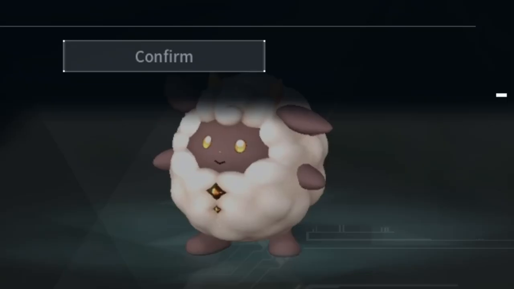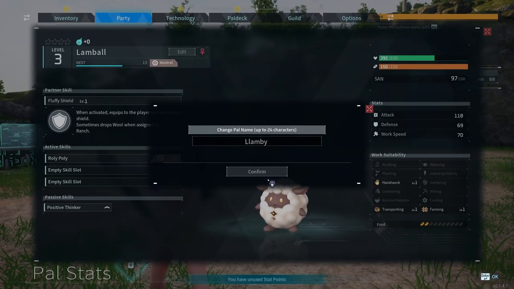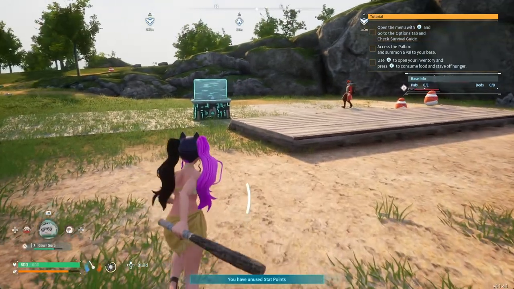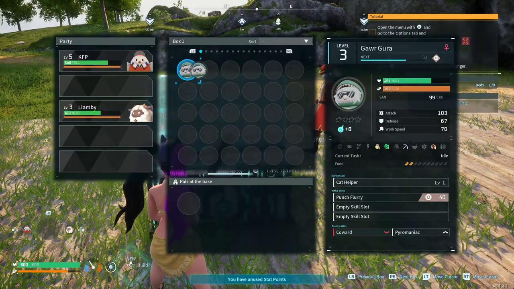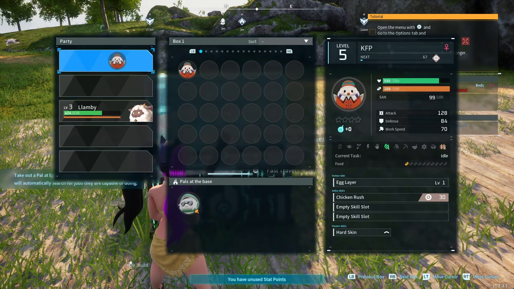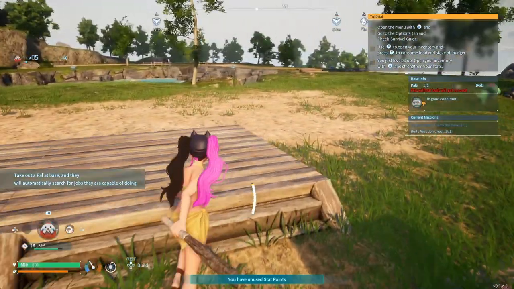And Lamball, we're gonna call you Lambie. That's it. Come on, Lambie. There we go, okay. Hey, look, we got a merchant. We don't need you right now, but hey, thanks for the patronage. We're gonna put you to work. I'm gonna keep the KFP here.